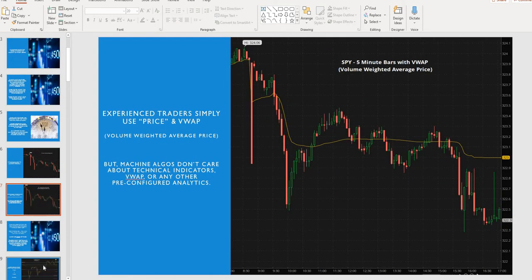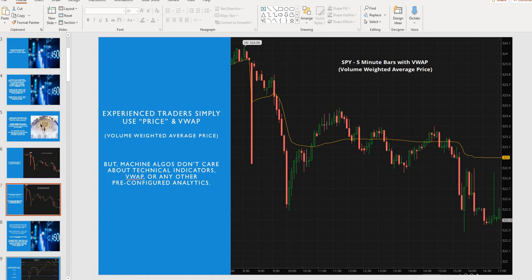Another example. If you use VWAP, volume weighted average price, well, that's a pretty binary indicator. So do you get short when it crosses beneath it? Well, you get short and then it takes your stops, and then you get long and it takes your stops, and back and forth. You're chewed up all day long. You're frustrated, in many cases losing money, because I've done that. And at that same time, the institutional algorithms are making money.